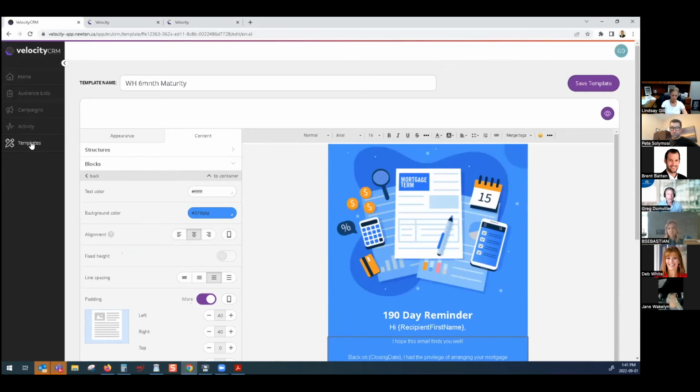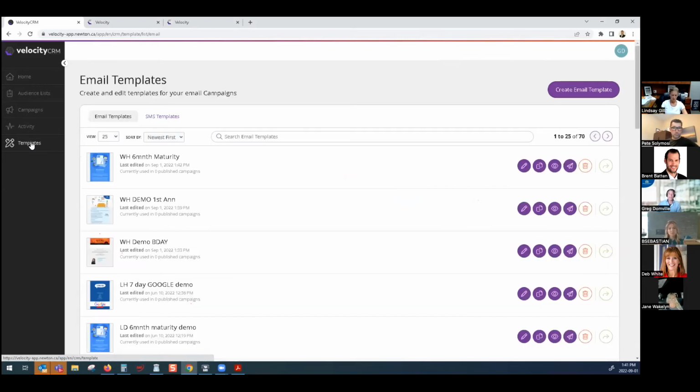One template that I love is the closing templates. And this one I'm a huge fan of because we all know public facing reviews are so important. I say Google reviews, but it could be Facebook or LinkedIn or Yelp or whatever you use. You can have this automatically, as soon as the mortgage closes, send them an email, thank them, love them, and ask them to click and give you a 5-star review. Again, I'm gonna say Google reviews, but it can be anywhere you want.